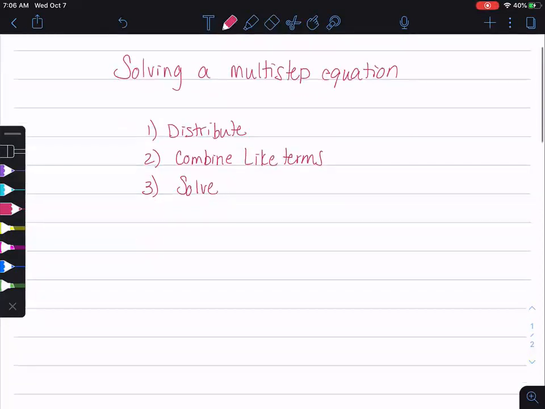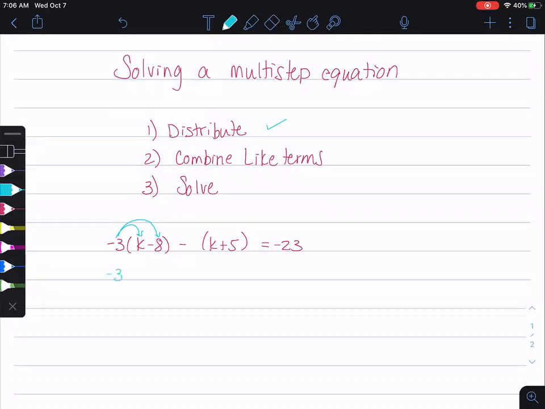So one example of a problem like this would be something like -3 times (k minus 8) minus (k plus 5) equals -23. So as we go through these steps, remember the first step was to distribute. So I'm going to distribute. Distribute means multiply. I'm going to distribute that -3 in.